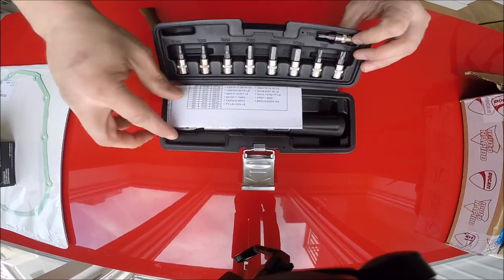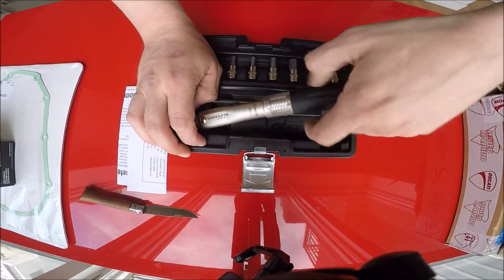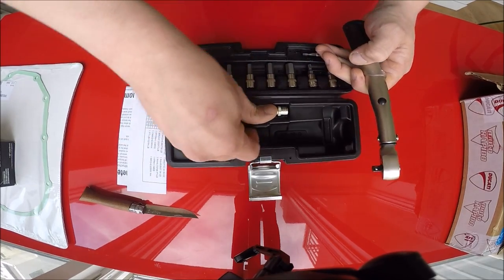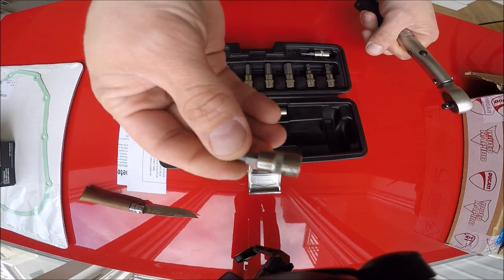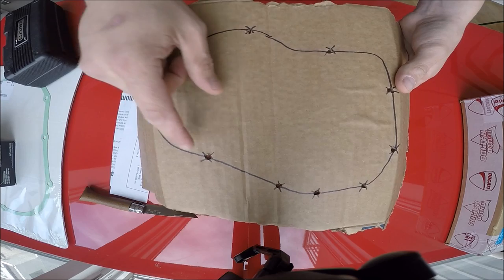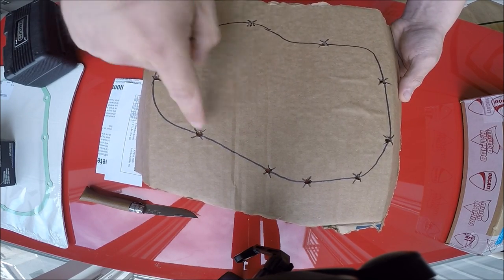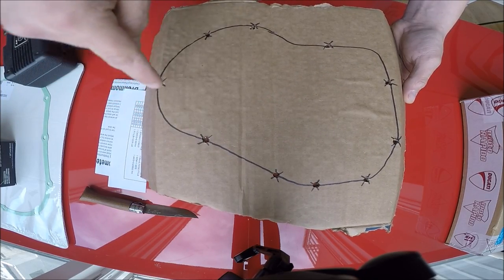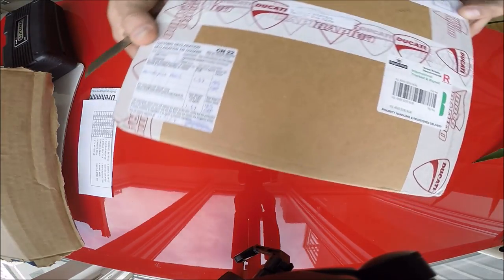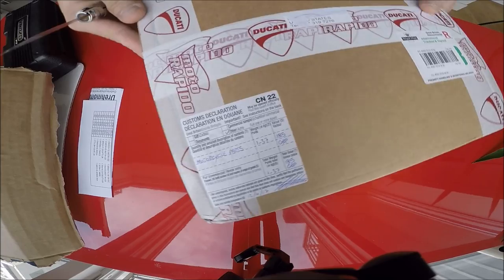The next little item I got is this torque wrench, because the clutch retaining plate has to be torqued to 5 Nm, and this comes with exactly what I need — a 5 mm hex and also a 4 mm hex, which I'll need for the clutch. This right here — I'll show it later during the install — but basically I made a mimic of the clutch cover and the gasket with holes for all the bolts, since they're all different lengths. I'll put them in this little cardboard holder so when it's time to reassemble, I know exactly where all of them are.